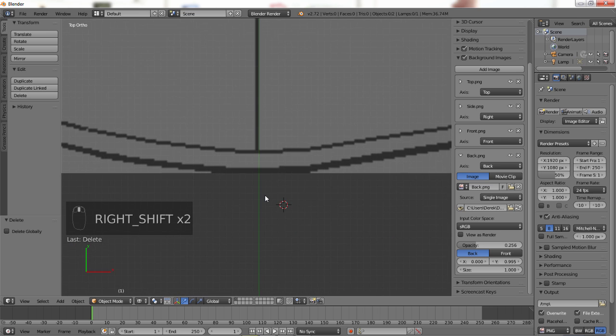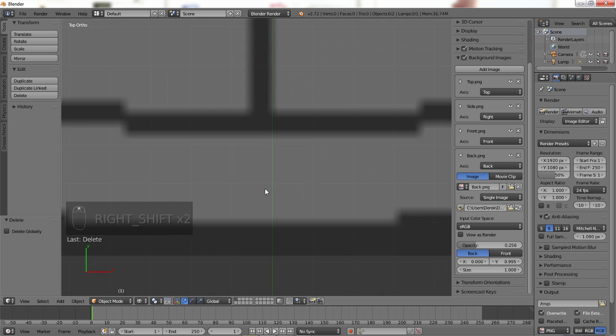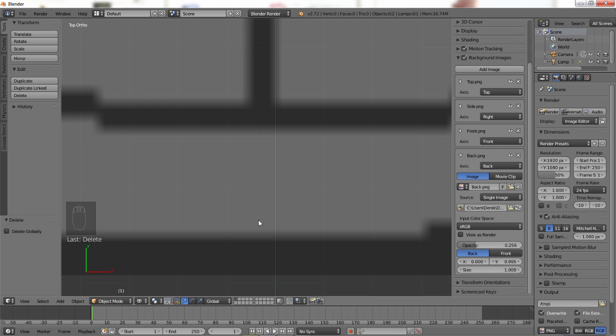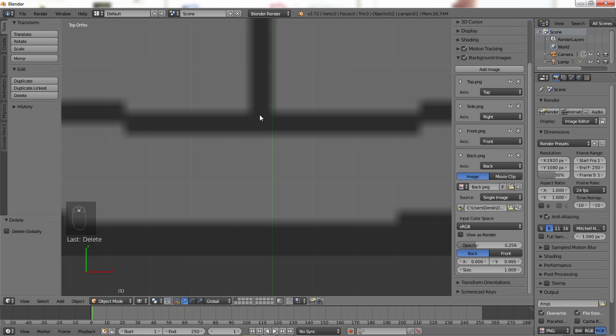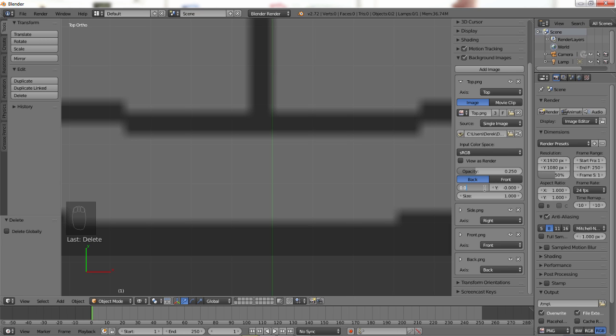I like to start again with the top view. Zoom in very, very close to the center point and pick something that is centered in the car. In all cars, something is in the center. This blueprint is great because it has a hood crease going down the very center of the car. As you can see, we need to move it over just a hair. So let's move it along the x-axis to the right just a little bit, say 0.05.